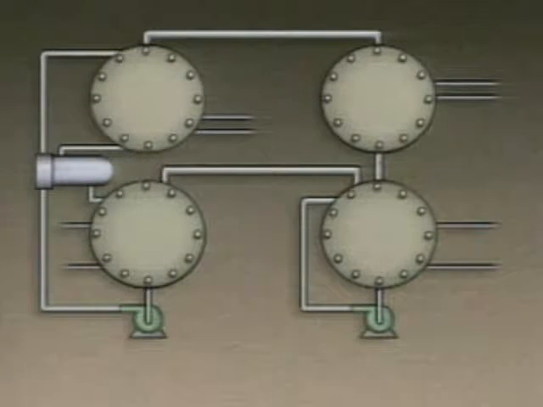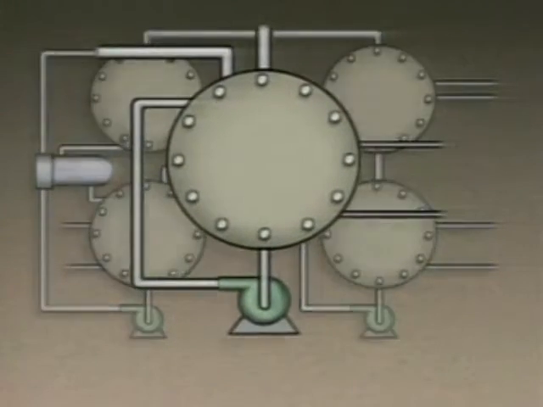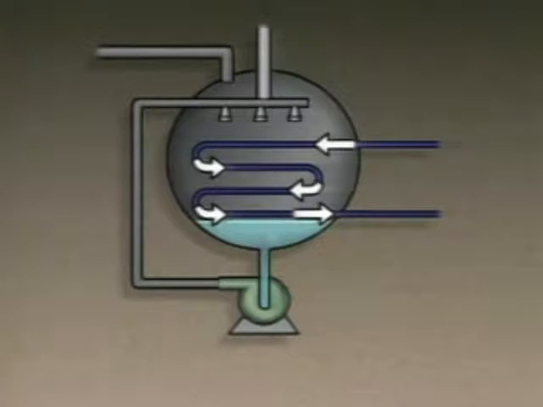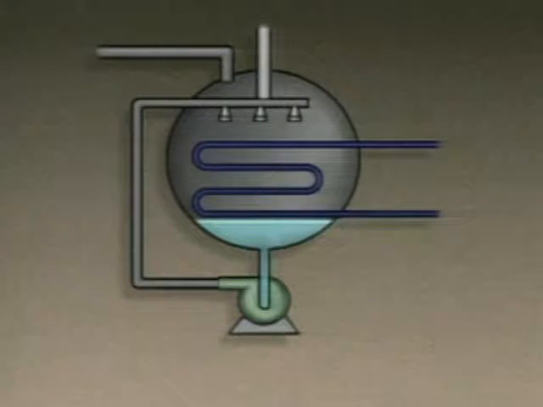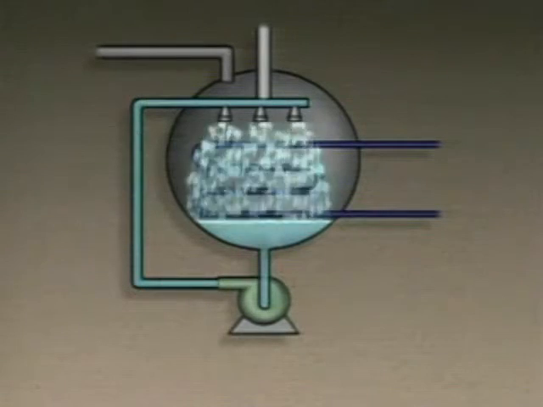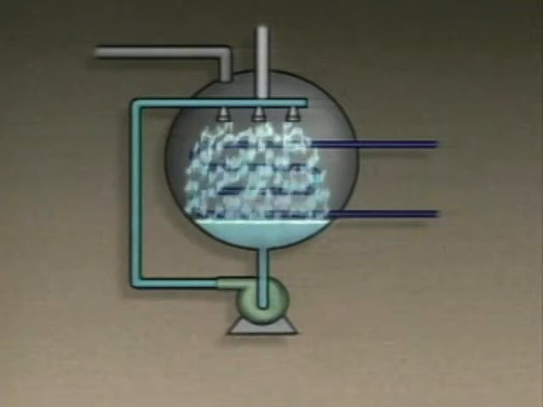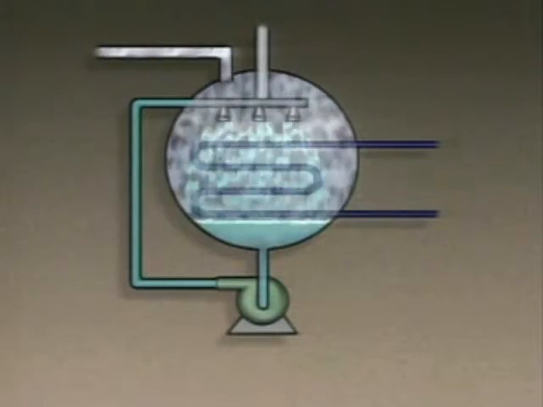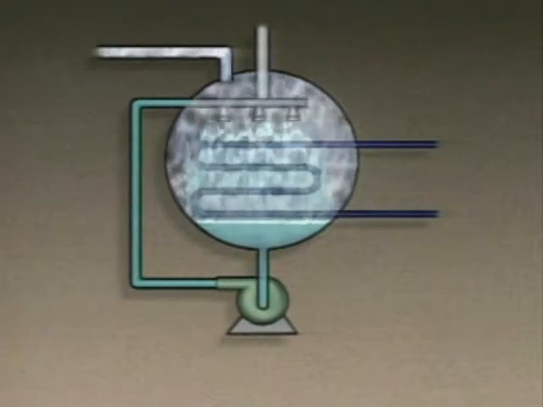To see how this system works, let's start with the evaporator section. The water to be cooled, or chilled water, flows through tubes in the evaporator section. Refrigerant, which is also water, is pumped from the bottom of the evaporator and sprayed onto the tubes. As the heat transfers to the refrigerant, the chilled water cools and some of the refrigerant vaporizes. Any refrigerant that does not vaporize collects at the bottom of the evaporator.